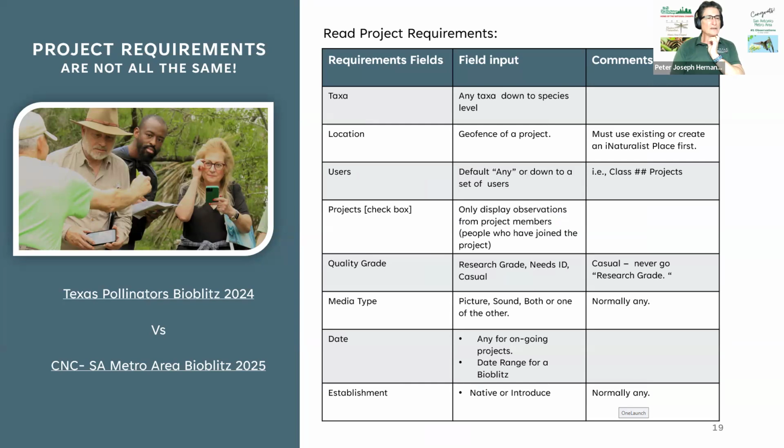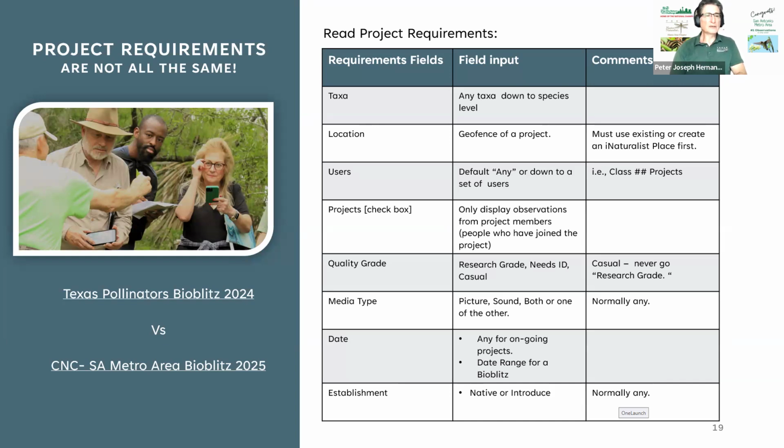Also, it is to understand these fields. So we do have, for example, the Texas Pollinator BioBlitz I kind of mentioned. This has different attributes versus the City Nature Challenge one. Totally different attributes, and these are some of the triggers. The taxa for the pollinators BioBlitz might, like I said, include bees, plants, pollinating butterflies, anything, moths that are pollinating our plants, and that's what they tag the taxa. Whereas the City Nature Challenge is any organism.